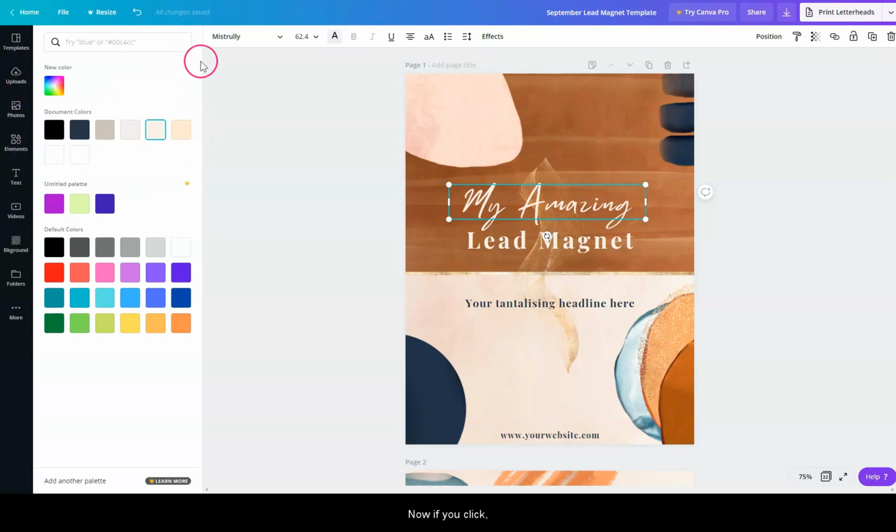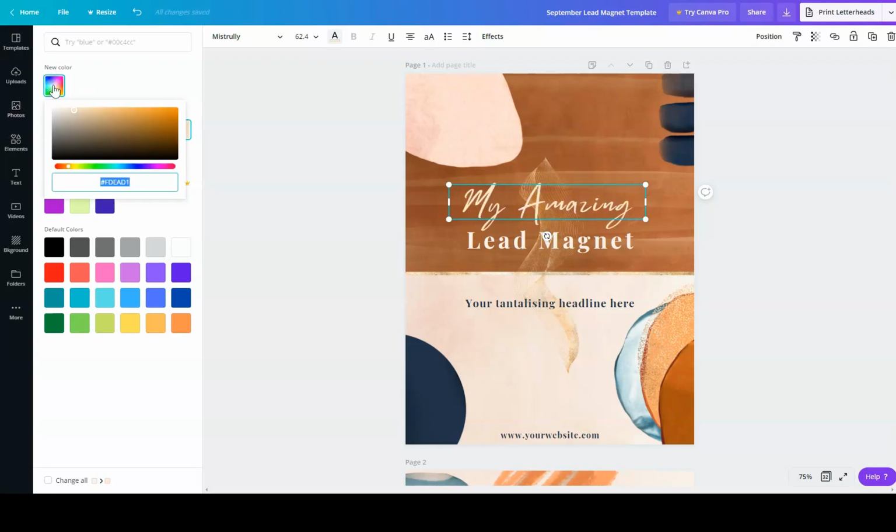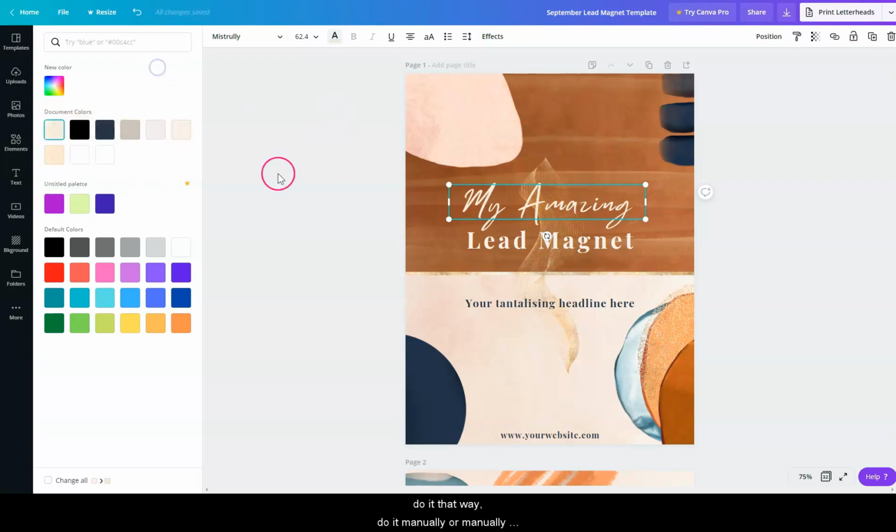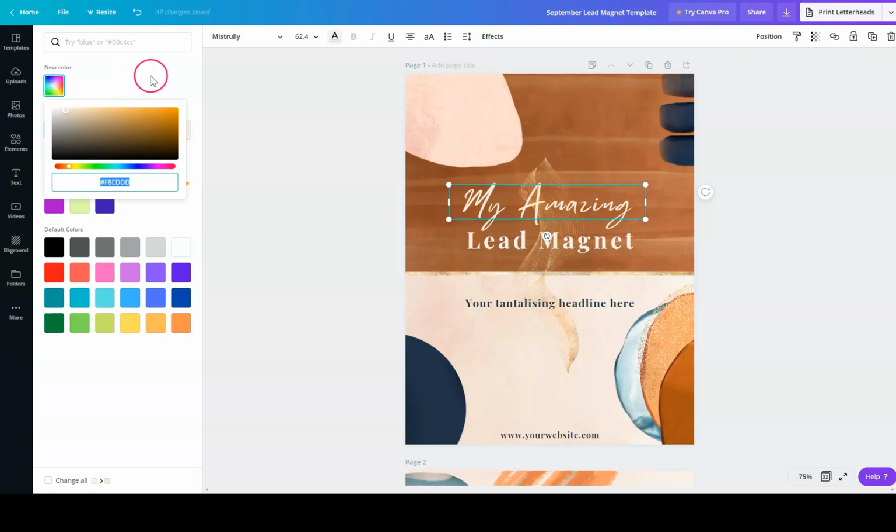Now, if you have your own brand colors and you haven't created a brand kit, obviously you don't want to make it purple, but you'll be able to click the rainbow up here, the color picker, and choose any hex style or just move around and find a color that you like. Do it that way, manually, or manually enter the hex code.